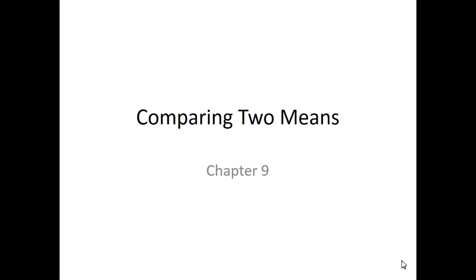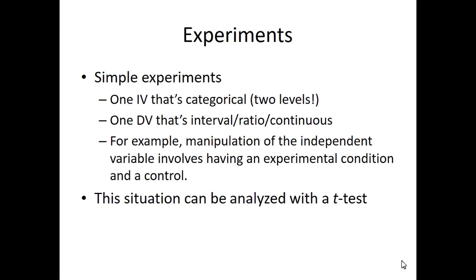We are skipping a couple of chapters here and doing ANOVAs and t-tests and then regression. The book has them in a slightly different order. But I find it's easier to start with groups than continuous variables. So we're going to talk about very simple experiments where we only have two levels, two groups, two time points, two somethings. So for that, we're going to have one IV that's categorical. It has only two levels.